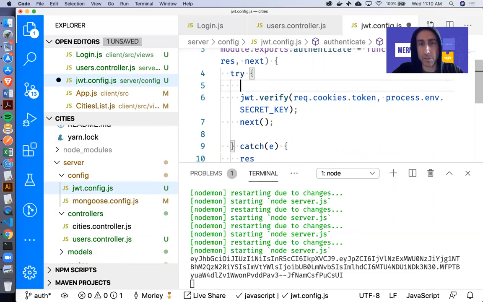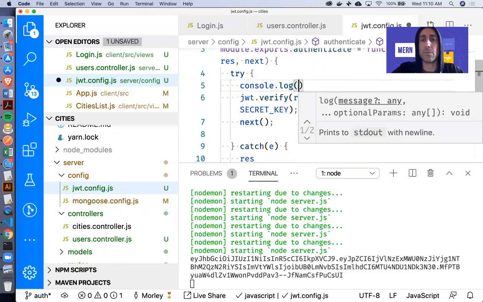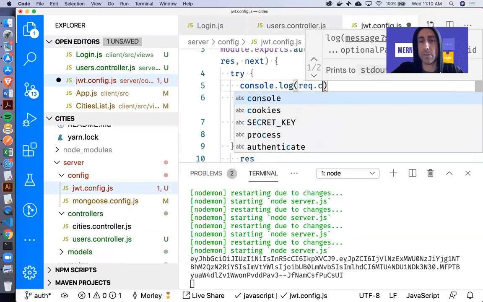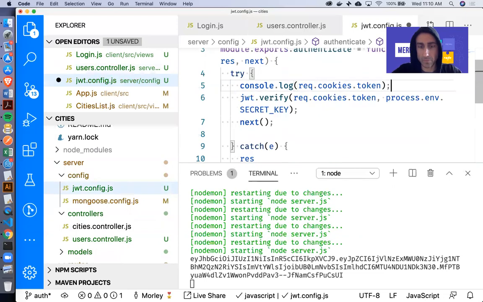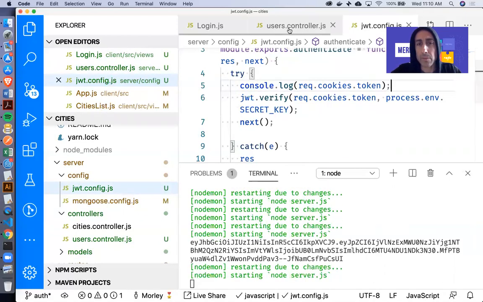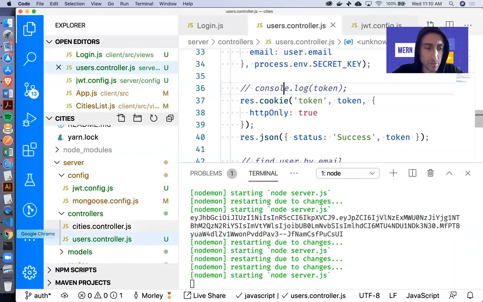Let me just console log out req.cookies.token. Okay, I'll get rid of this log right here.